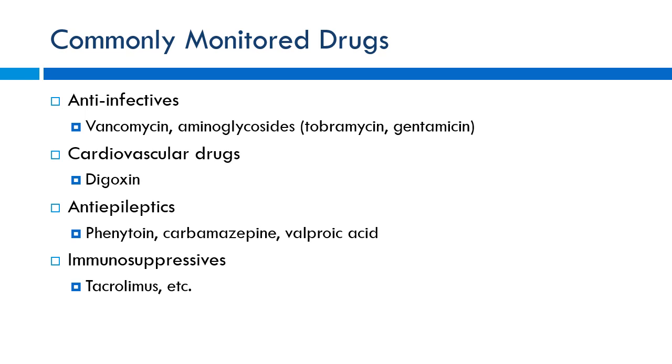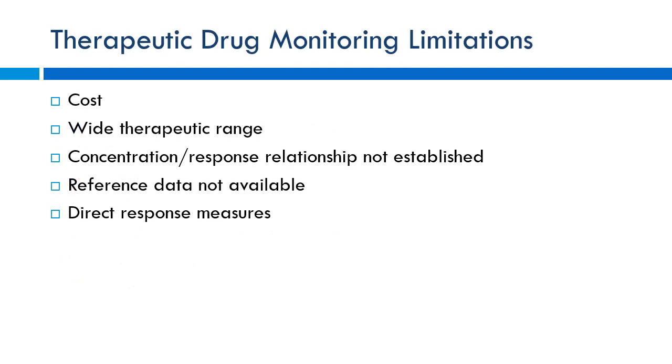I'm suppressing the immune system too much, which means you get infection. However, if I have my levels too low, I'm not suppressing the immune system enough, they can reject the organ, right? So they can reject the tissue. It's no good. So these are things that have a very narrow therapeutic index. Oftentimes, if you goof it up and you're too low or too high, you can cause some serious bad effects for your patient, right?